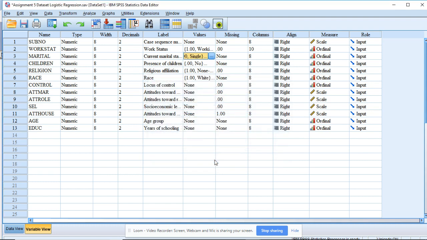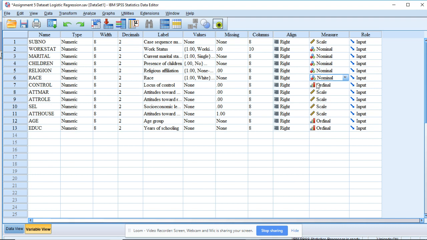But it doesn't matter. All of those are nominal. The sub-no or the case sequence number doesn't matter, so you can ignore that. We won't touch that variable. But here, I'm just going to change these to nominal. It will make it easier visually when we're putting each variable in certain places. So I would recommend just making it easier for yourself now. All right, so we did that all the way up to race.